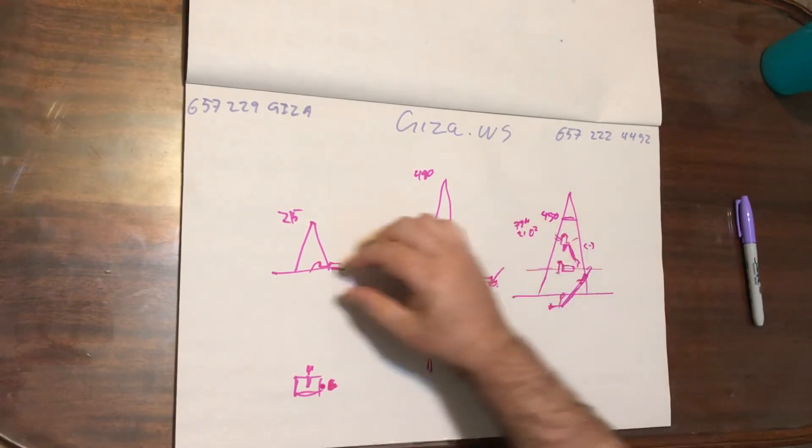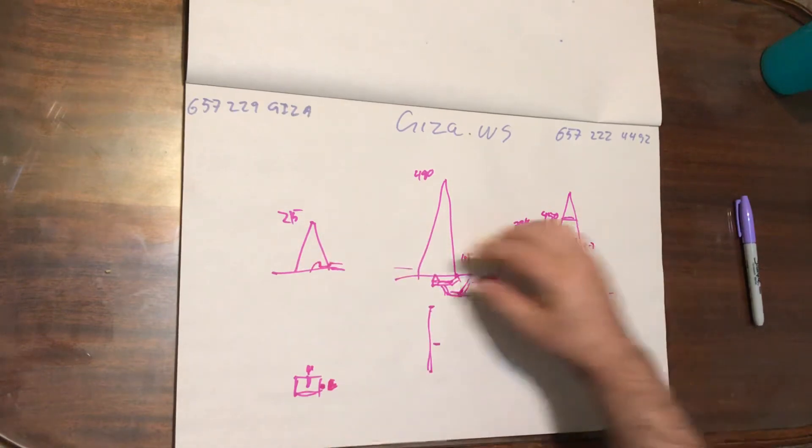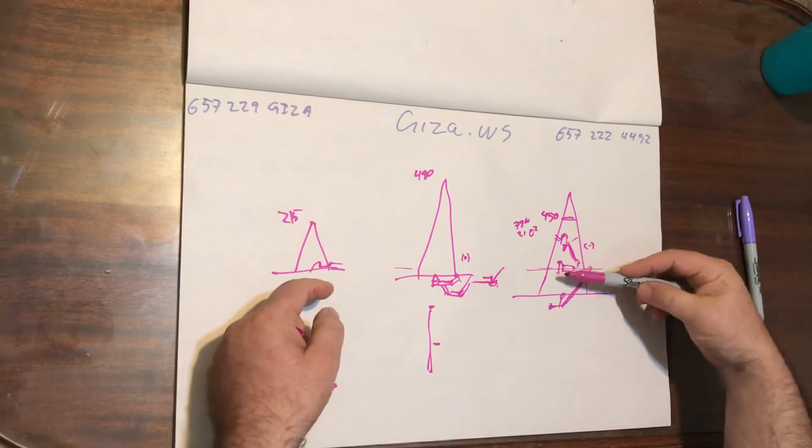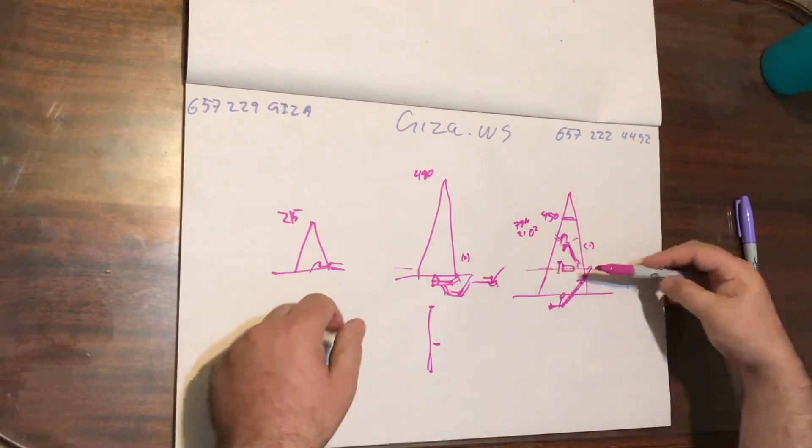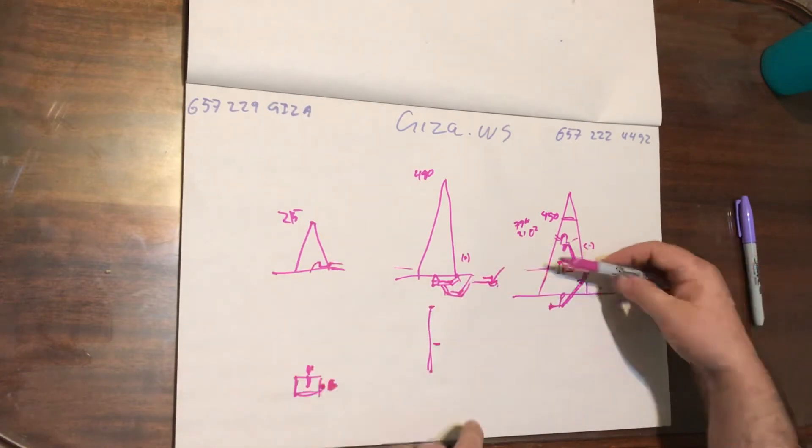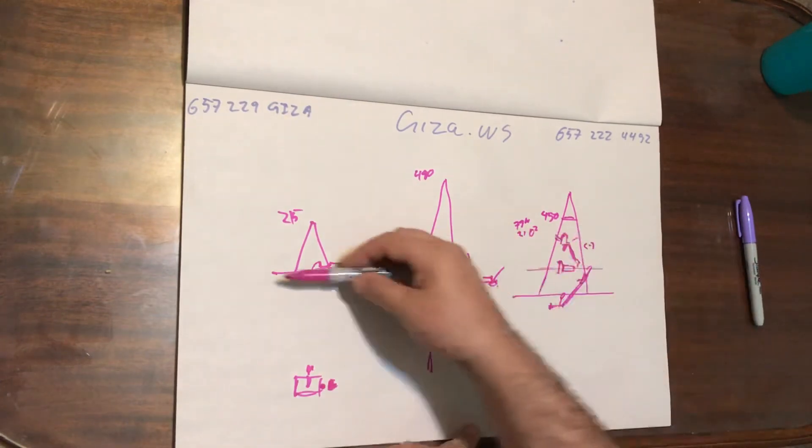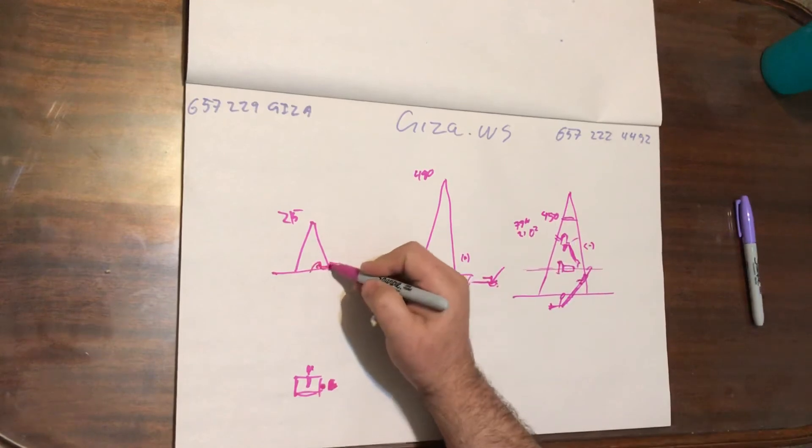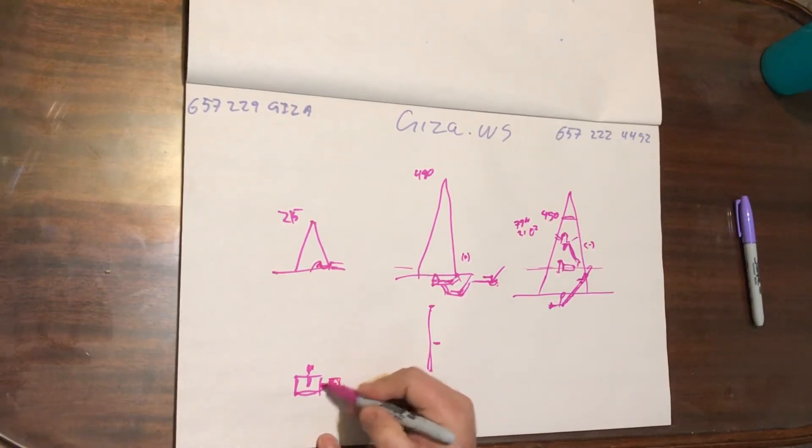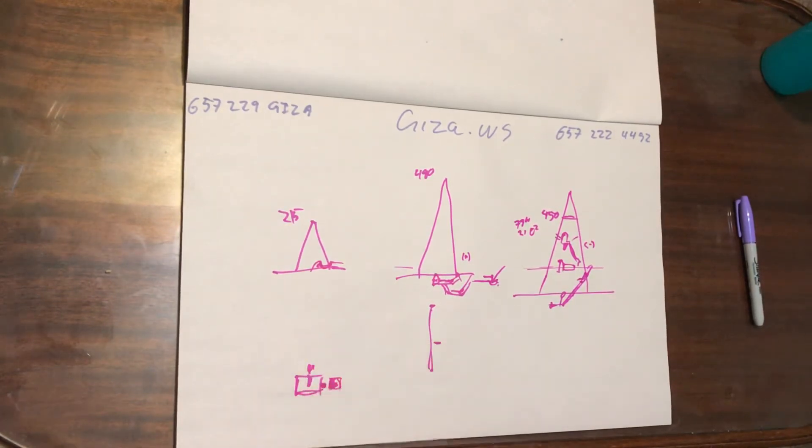There is an outlet within the side there that is just below the water level of the entire system that is creating a cap within the system or a bubble within the system to allow whatever it is that they are collecting whether it be a light water or a heavier gas or maybe a light gas, whatever it is that that is being produced within the system it is siphoned out through that where they have all the extra pieces and parts there I'm sure that's for loading and unloading and storage and whatever it is.